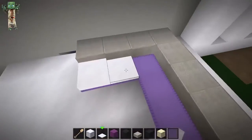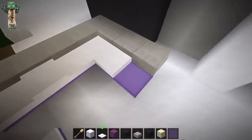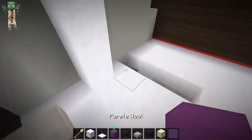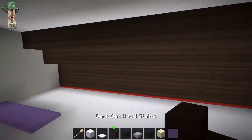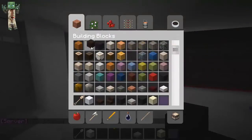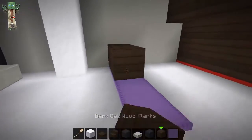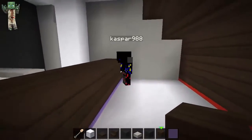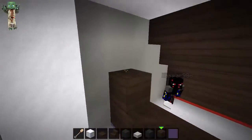And we'll put a couple of layers of snow on here — like that. And that is one snazzy looking couch. Now we want a big TV unit along here, so I'm going to need some dark oak stairs, some slabs, and dark oak wooden planks, which I dropped like a numpty. Let's just bring these all along here like that. Who is that guest? It's Casper — Casper the friendly guest. That's what we're going to call him.